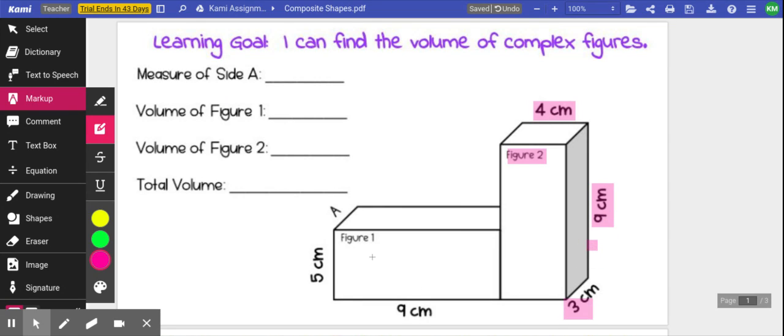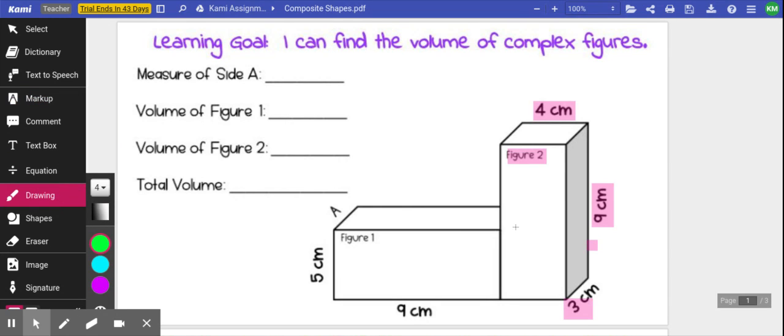Whereas in this second shape, figure 1, you only see the length and the height. In order to figure out the volume of a particular shape, you need to have all three dimensions. You need to have the length, width, and the height. And when you multiply the length, width, and height, that's going to tell you the total amount of space inside of that three-dimensional shape. So we'll go ahead and label figure 2 shape A, and we'll label figure 1 shape B. All right, so again, shape A already has all three dimensions.